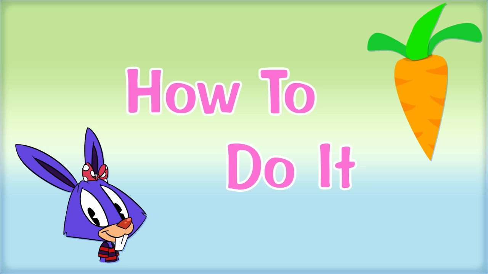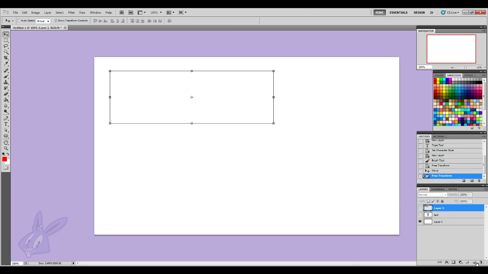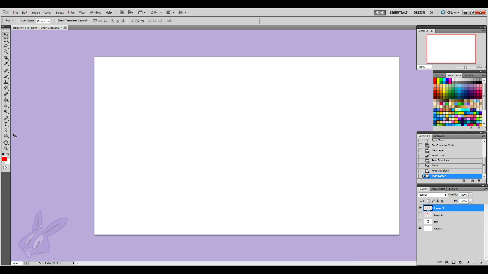Okay, so how do you make vector shapes on Photoshop? Well, there are some pre-made shapes that you can use on that tool, or you can make the shapes yourself with the pen tool. Now, I suggest you do it with a pen tool, unless you need a circle or a square or something that pre-made is exactly what you need. Unless you need that, I suggest you use the pen tool.